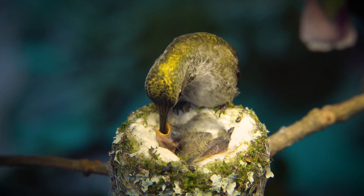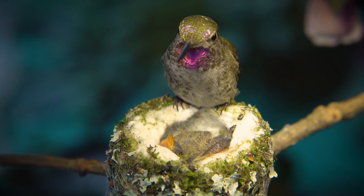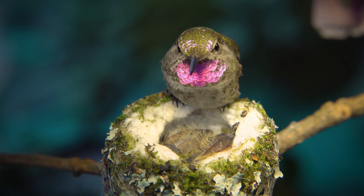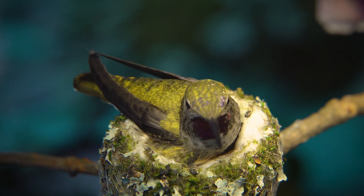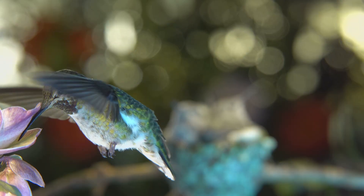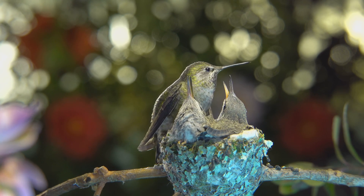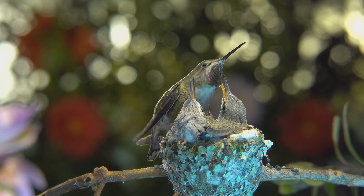The food is regurgitated by pumping neck muscles and fed into the baby hummingbirds' waiting mouths. Chicks nearly double in size in the first two days; their bills start to darken and tiny fuzzy pin feathers begin to cover their bodies. The mother Anna's Hummingbird cares for the chicks on her own until they are ready to leave the nest — the male is not involved — requiring regular trips for nectar, insects, and bugs for herself and her chicks.